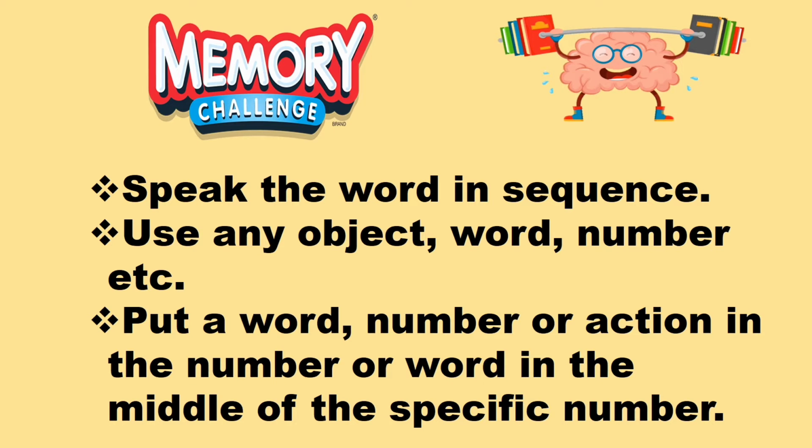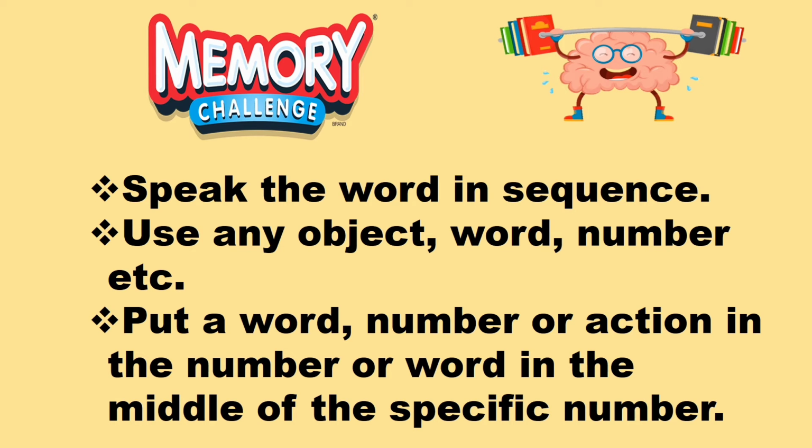Here comes our brain exercising game. Yes, memory game. Let's see how we can play this. The first team has to speak any object, word, number or short sentence in a sequence, and the member from the opposite team has to speak it in a sequence in the same way. You can even put a particular action or a clap on a specific number or a word.